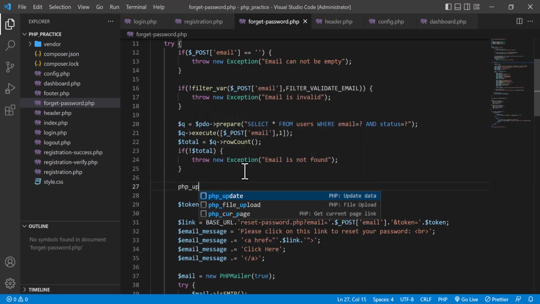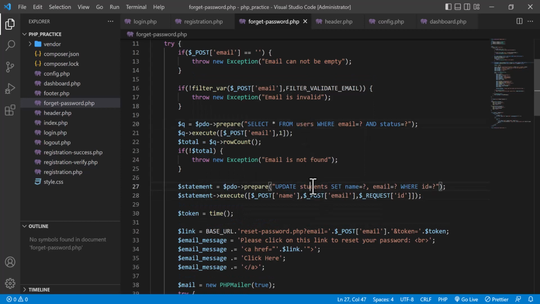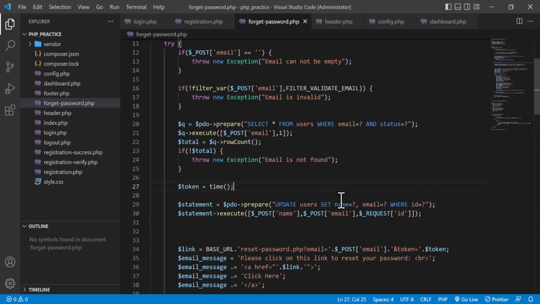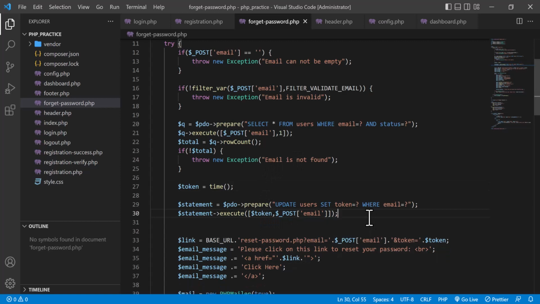So PHP update the users, I will put the new token there. I will send the token here, so token will be in the top. So here set token is that, nothing else should be here. So email address is given, so based on the email, because email is unique, update token where email equal to this, email mean post email. Okay, so I am going to delete it, and this is the token. So what is the value? The value is token, this field value. Okay, so a token will be generated here.